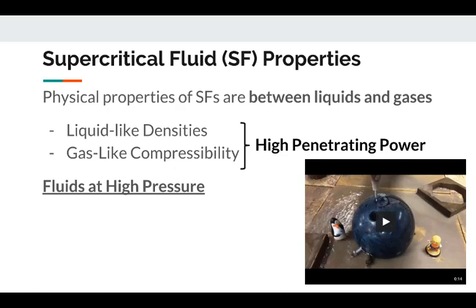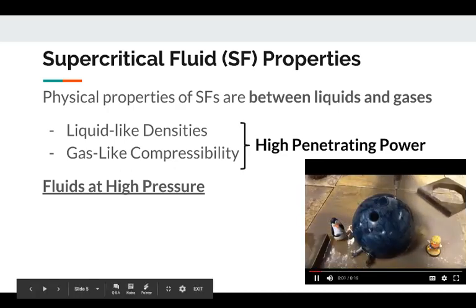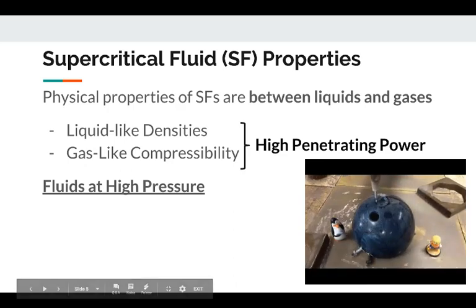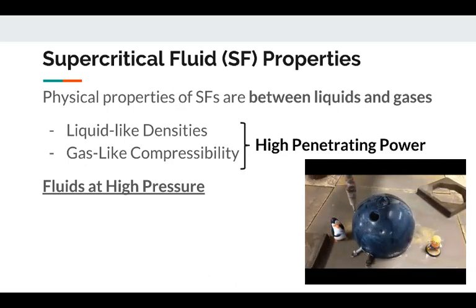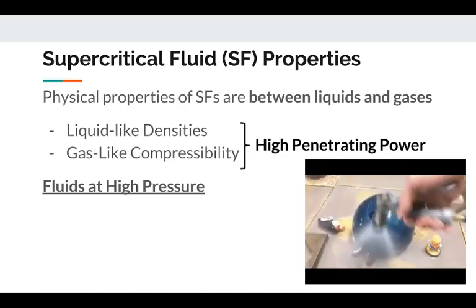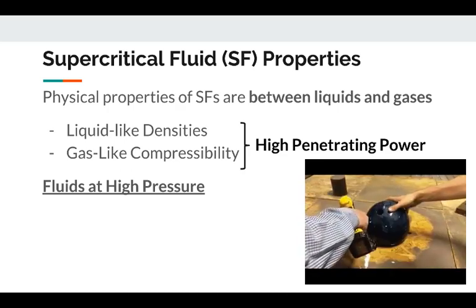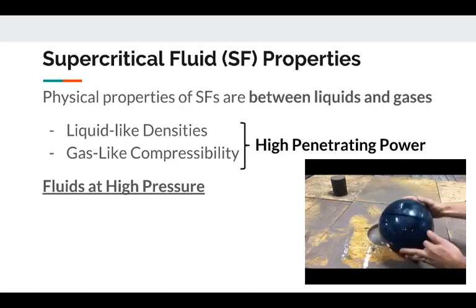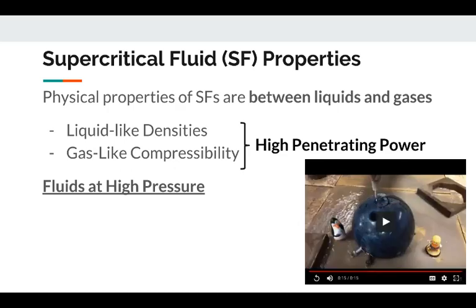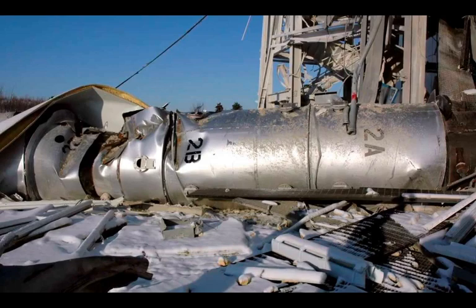And for those of y'all who aren't familiar with water jets, etc., being used to cut through different materials, here's a video. Here they're using a high pressure fluid to cut through a bowling ball, and it cuts straight through with very, very low amounts of resistance. It has very high penetrating power, and as we can see, it cuts straight through that bowling ball. So again, very dangerous. And this image shows what can happen even at the plant level. Just a huge amount of devastation from improper usage and improper safety measures being implemented.